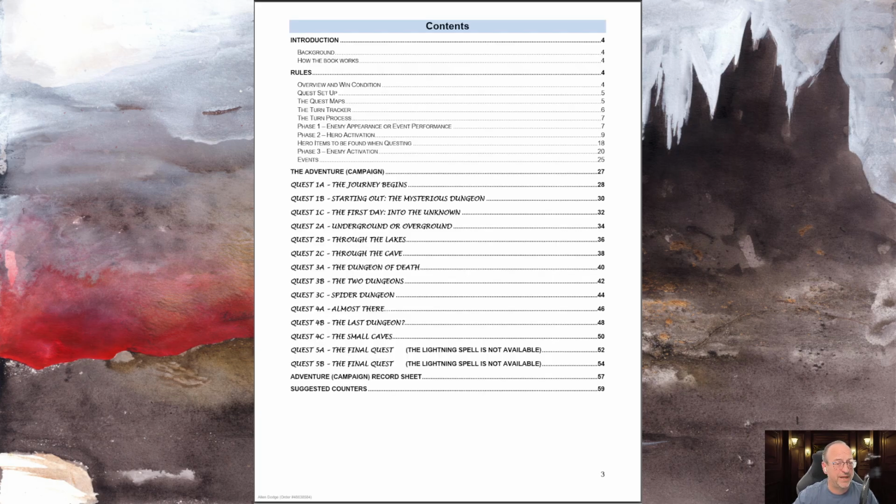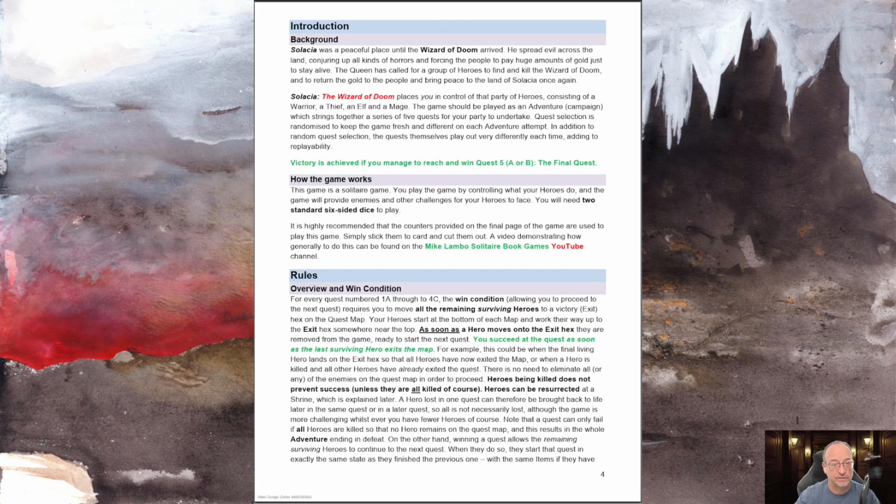All right, so it's 59 pages. It is a campaign, and there's some variability, and it looks like there'll be good replayability. You'll essentially roll to start your campaign, and you'll go on one of three quests, quest one, A, B, or C. So again, you can certainly just pick one of them too, I suppose. But you do have the ability to, I think, play through this several times. And then from there, you'll move on to quest 2, 3, 4, and then finally 5, which is kind of the boss fight and the end of the adventure.